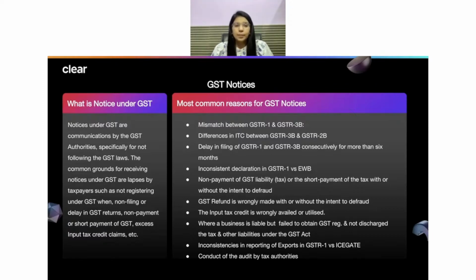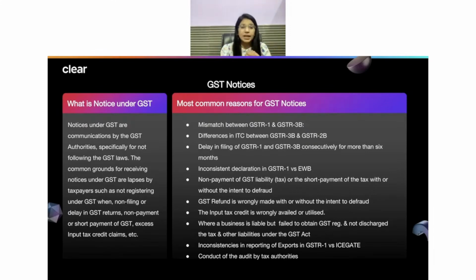So if you ask me whether you have to pay the interest, the answer is obviously yes, you have to pay the interest. What would be the interest rate? It would be 18%. But again, one important point here: do we always have to pay the interest? The answer would be no. See, maybe you would have shown something under 4A5 as an ITC amount, but that does not mean that in that case I am liable to pay the interest. Because there can also be a case that I have not even utilized that amount. In that month, I have a lot of extra ITC which I have claimed. It is even sitting in my electronic credit ledger, but I have never utilized that amount to discharge my liability.